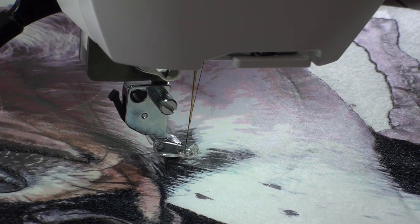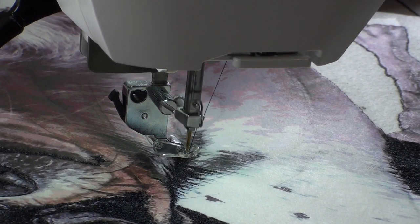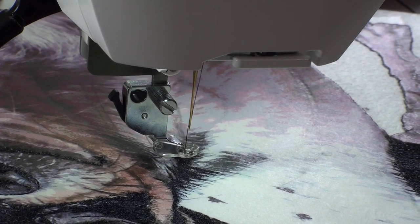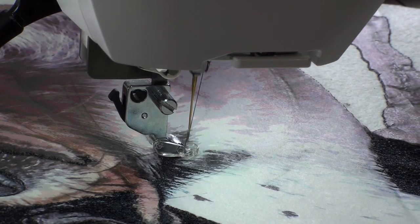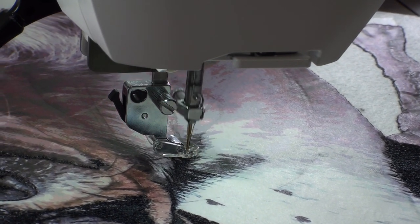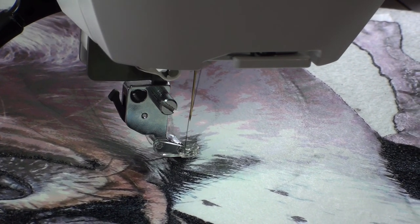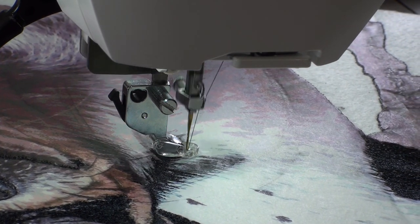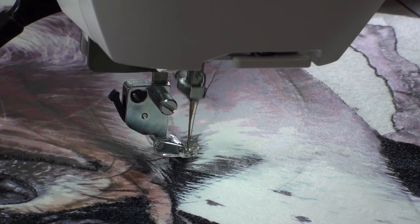Most of the thread paintings that I've seen online, even the professional ones, are much smaller. A large thread painting might be an 8x10. So I realize I'm a little nuts. But this is what it took for me to get interested enough to do this project. This is what I wanted to do, and I wanted it to be big so that I could hang it on the wall and it would be a large piece, poster size.